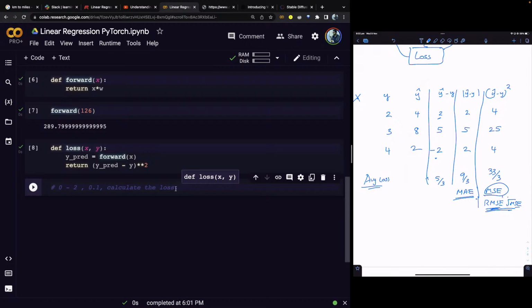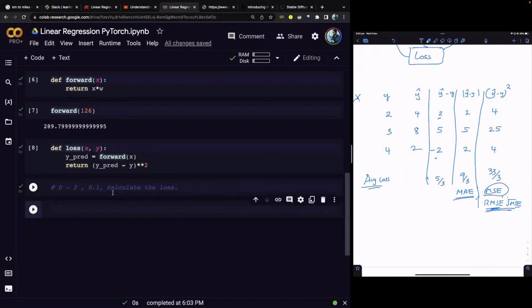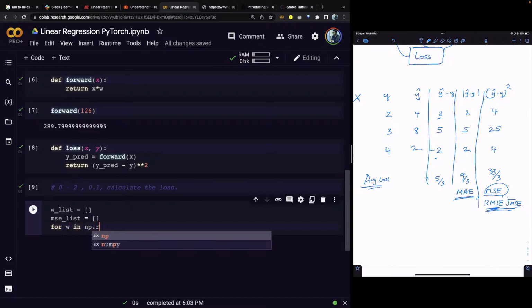When loss is 0, that number is really good, which is the minimum loss. Let's find that. So I'm going to create a list, weight list, then mean square error list. Then for w in range 0 to 2.1 in the interval of 0.1, let's print weight.